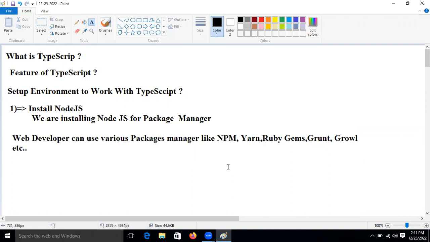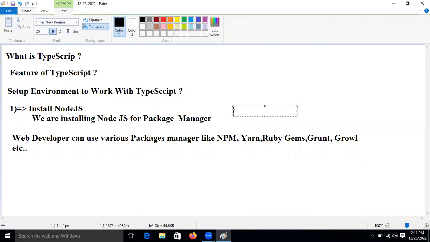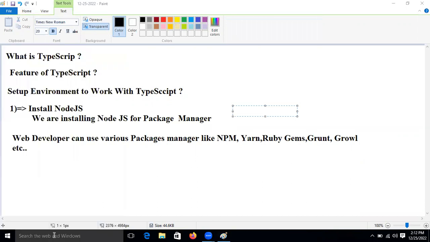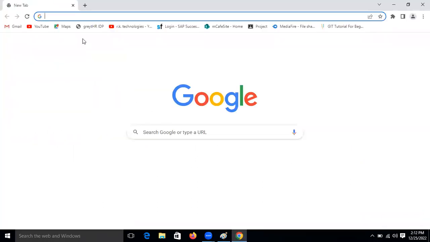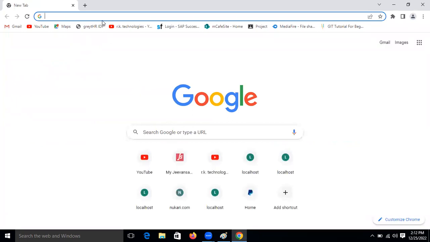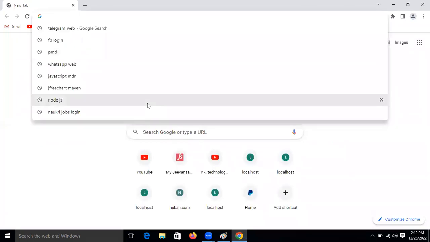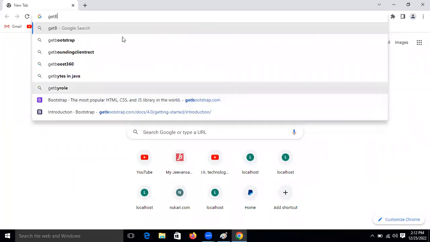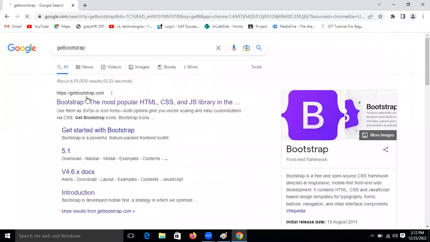So what is a package manager? A software tool used to install and copy libraries into our project from an external server. Let's open Chrome. Whenever we are working, say we search for Bootstrap, the official website.